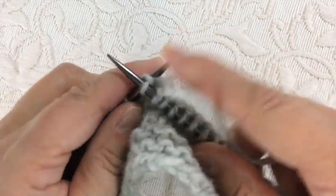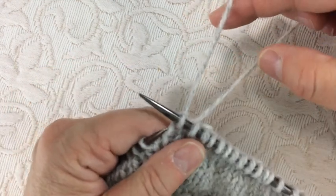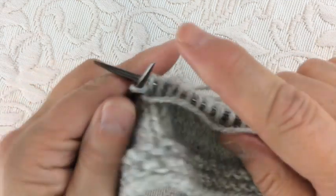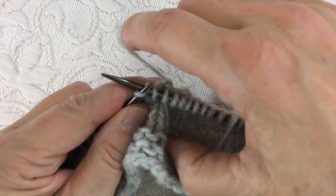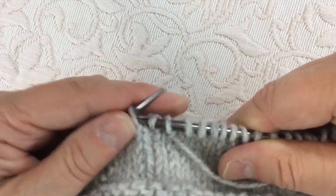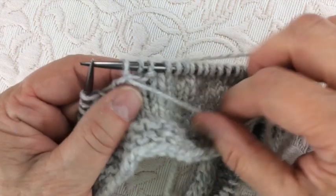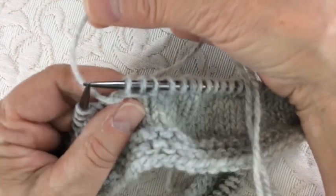I'm twined knitting and now I'd like to make a crook stitch. I'm going to bring the yarn forward that I had not used before, because I'm going to purl with it right away. I'll leave that yarn in front and knit the next stitch with the yarn in back. Then I'll purl the third stitch with the yarn still in front — as it goes across that middle stitch, that creates the deep knit. Now I'll take my yarn to the back.